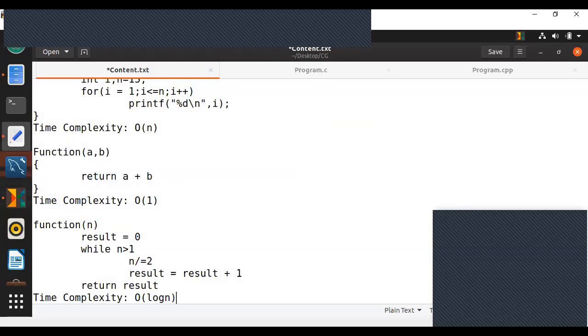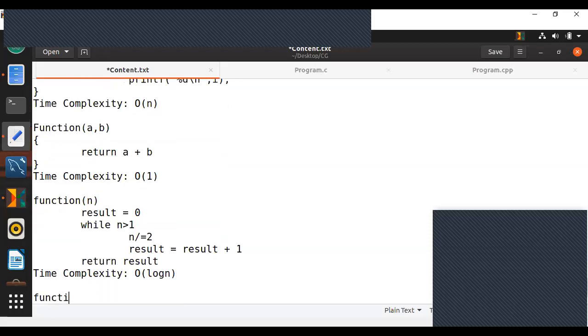Let me know, guys, because a lot of you said things apart from big O of log n. So I hope for all of you this is very clear. For everyone who said it is not log n, I hope it is very clear. Now I'll take one more case.